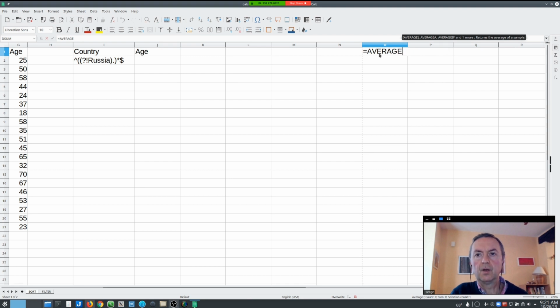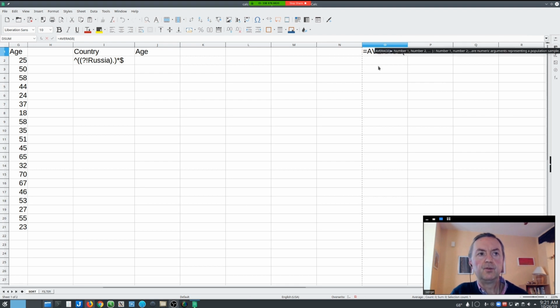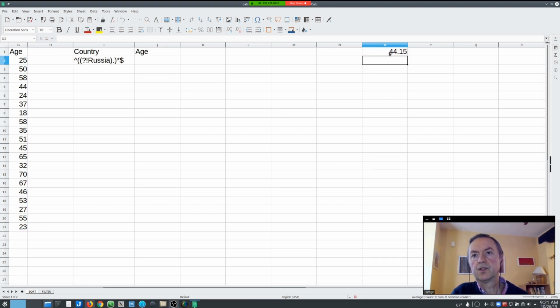You open rounded bracket and you select G2 to G21. You close rounded bracket. You can click on the small V next to the red X in the bar, or you can put Enter. Yes. So we've got 44 devices.